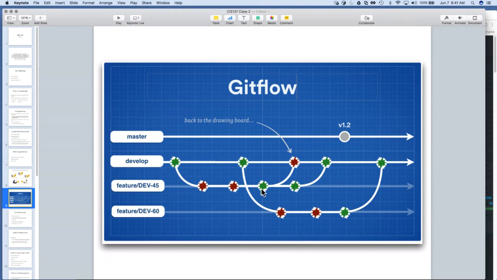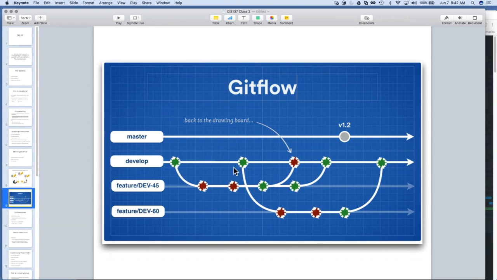And if you see here, this red code means it wasn't working, and it's working now. So the developer got this working now in this green circle, and they decide to push it back to develop. So they merge their code back into develop, and then right here they say, oh no, it's not working again, let's go back. So they unmerge it, come back to here, and then work on the code again, fix the bugs, and then they're able to have a successful merge later with develop.